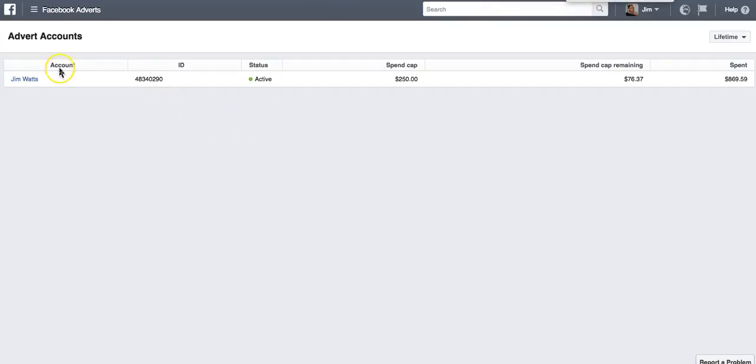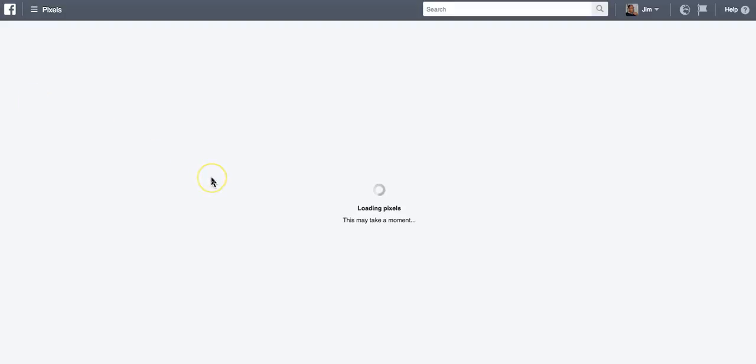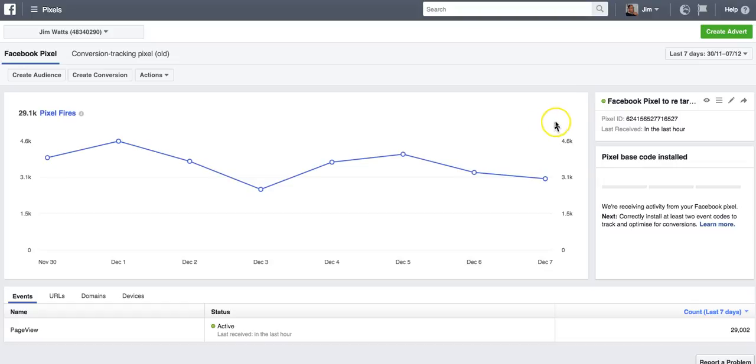And then see there, the Facebook advert account's pixel ID is active there. You can see that I use it regularly. I spend money on it, but I get a good return. So if you go to this menu here, just click this bar, and go over here to pixels, again I already have one, but you can create a pixel. Once you've created a pixel, you'll see the green light, which just means it's active. You can use this on all your websites.